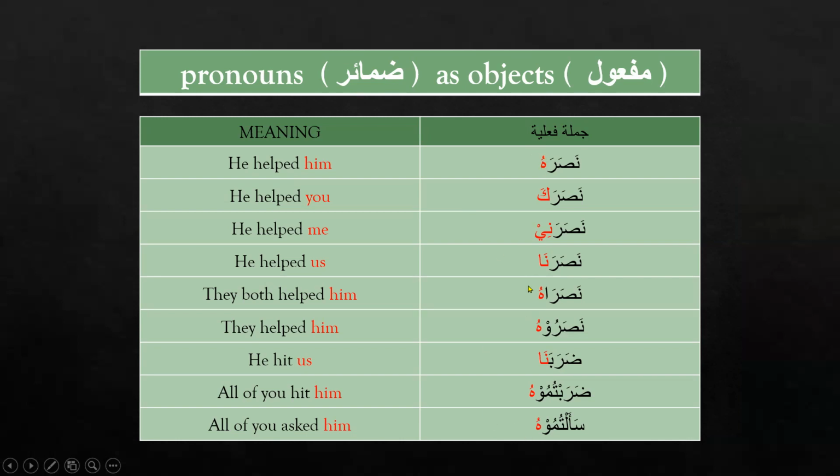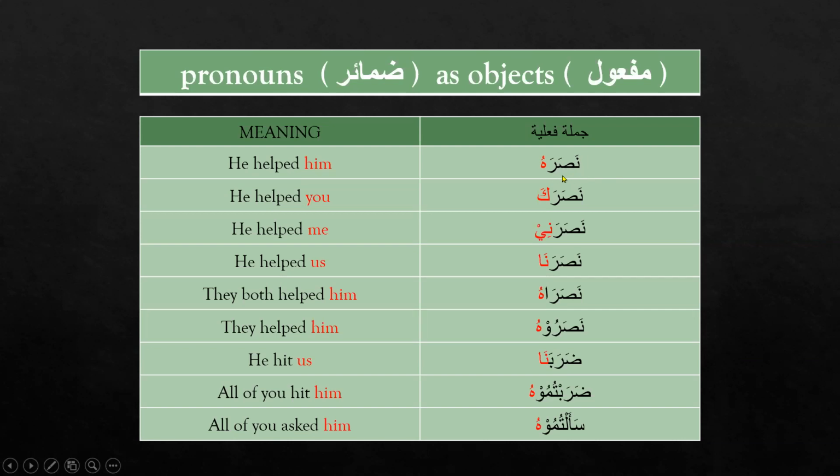All these red highlighted, you can see we have used different types of the damair muttasil in a jumla fi'liya, alhamdulillah, and we saw how they can be easily attached with the jumla fi'liya to make a complete jumla fi'liya with our fa'il, fi'l, and maf'ul. So fa'il and fi'l here, the fi'l is helped. And what is the fa'il here? He. Who is the fa'il here? He. We know that from here.